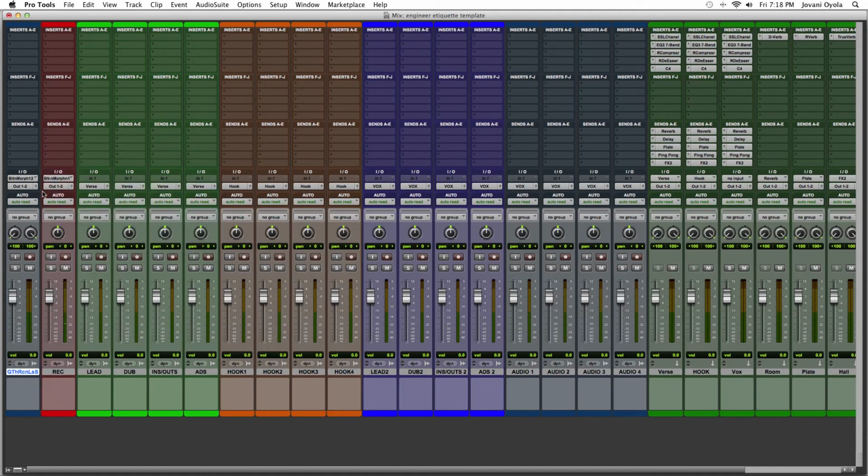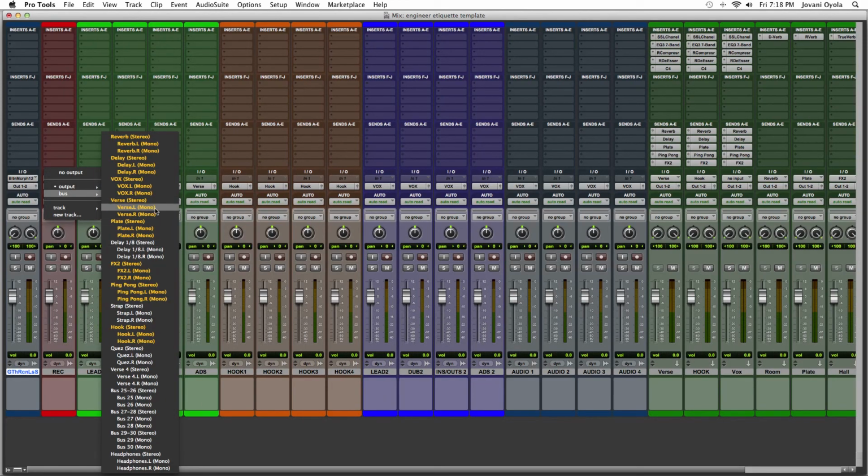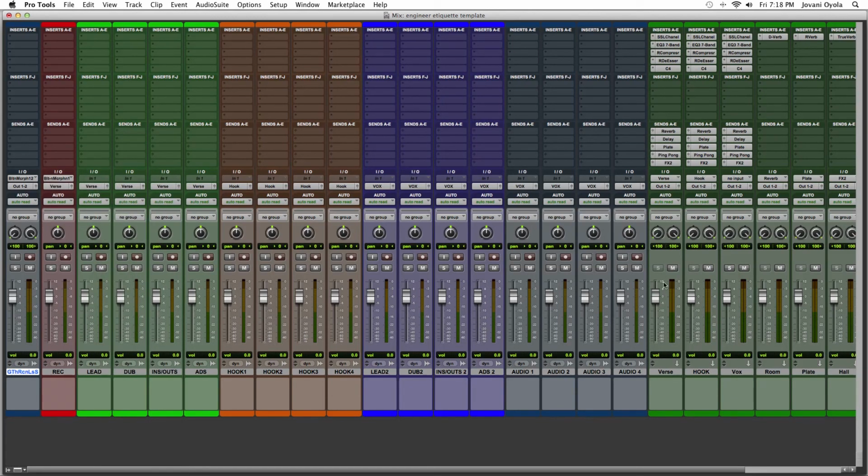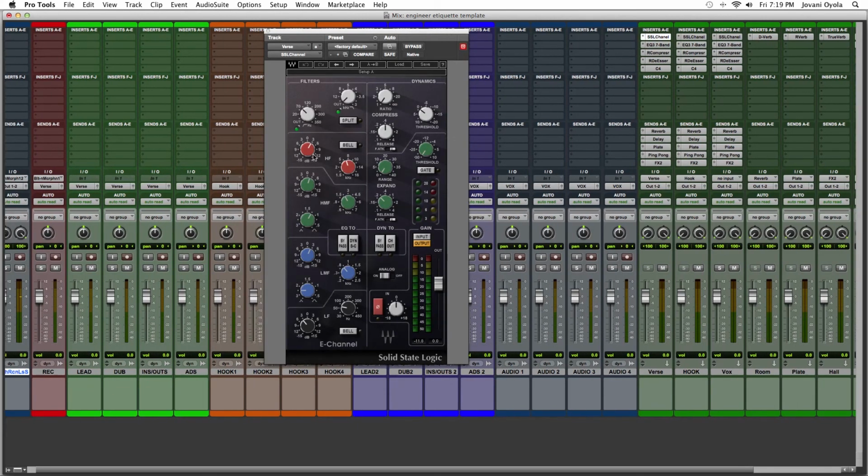Notice now I typically change that into whatever part of the song that I'm recording. If I'm recording the lead verse, I have this in green. Therefore, I have the bus going to my verse auxiliary track, which is here. This is where I have corrective signal processing and, of course, effects, meaning I have an SSL EQ. I usually have it just to roll off the lows. Also, I like just passing it through the SSL channel. Followed by that, I have an EQ.